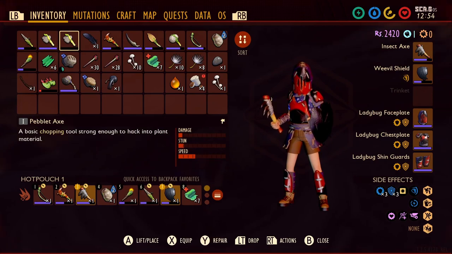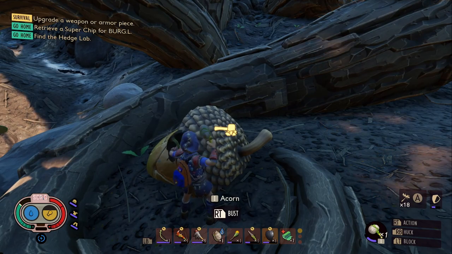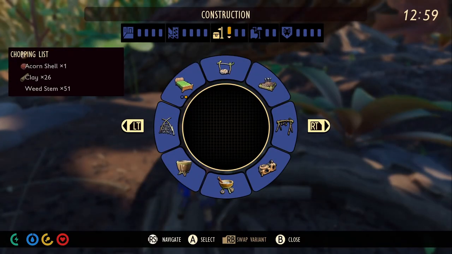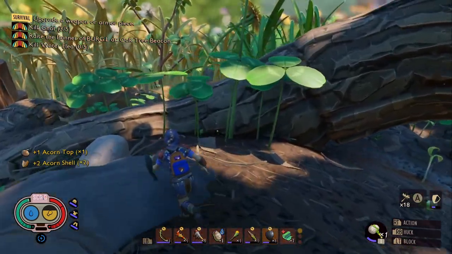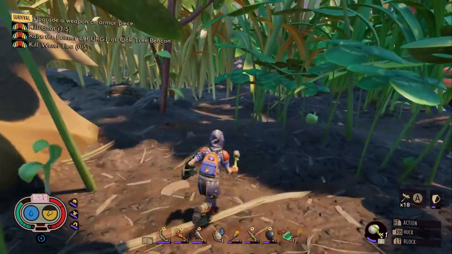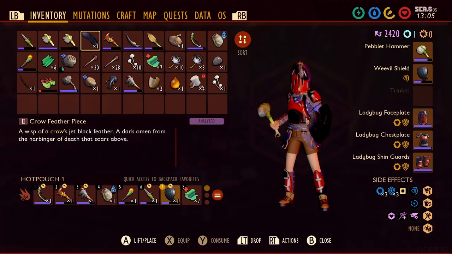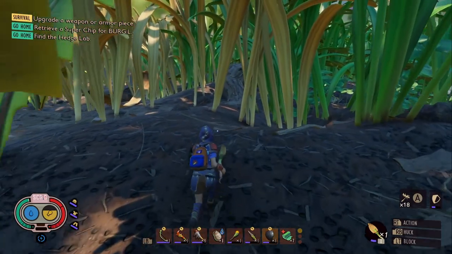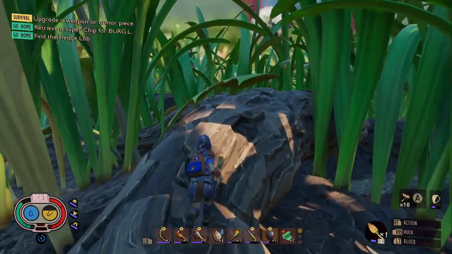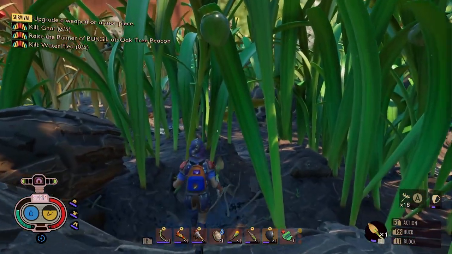Need my hammer. Acorn shell 2. I only need one. Got enough of that. Maybe I could chop that weed stem on the way back. I need... armed with nothing but a shovel, I venture out into the forest. Dooty dooty dooty. Kobe.